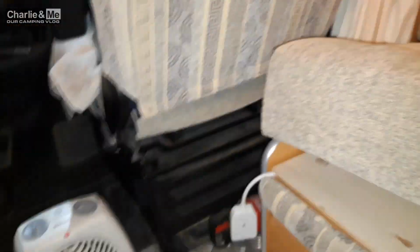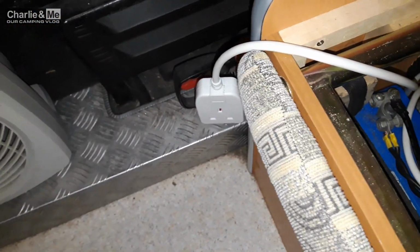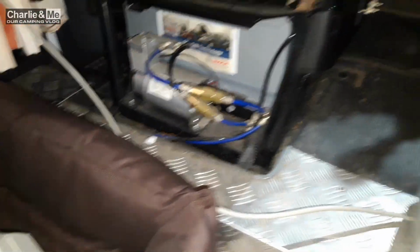Oh yeah, so I mentioned that we had a leisure battery. And the second leisure battery, for some reason that light is not coming on, is there. And I have our inverter there. I just keep this lead plugged in here. We only use the inverter for the laptop when we're away. But the second battery is fitted there. The first one is under the seat over there, which is just the standard one. And then all the control units are under the driver's seat.